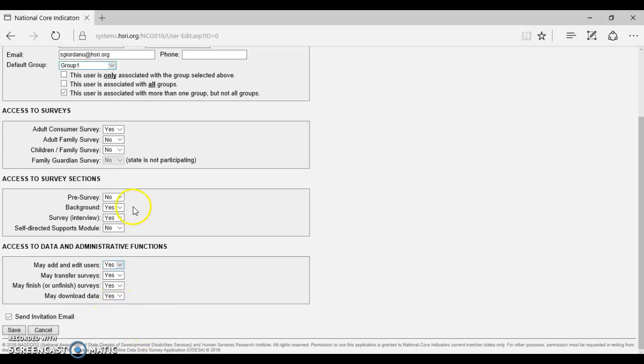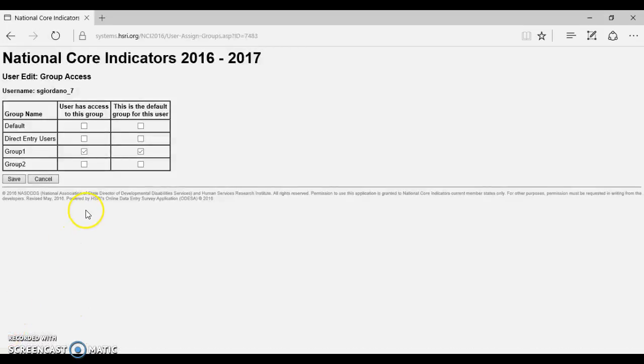Alright, so once all of this information is complete, you can either send that invite right away by just clicking save, or if you want to set up accounts before you send invitation emails, you can uncheck the send invitation email and then click save. Now remember, this user is going to be associated with more than one group but not all. So once we click save, it's going to bring up an additional page where you'll identify which groups this user should belong to.